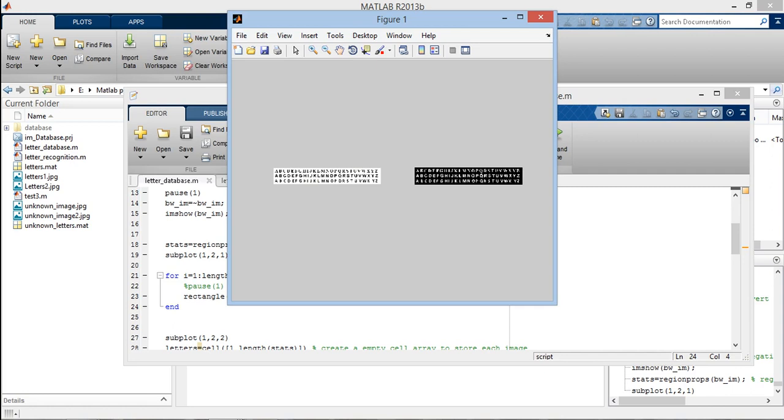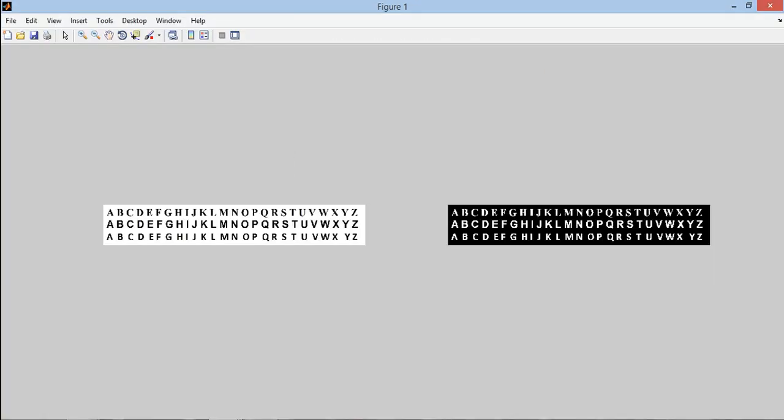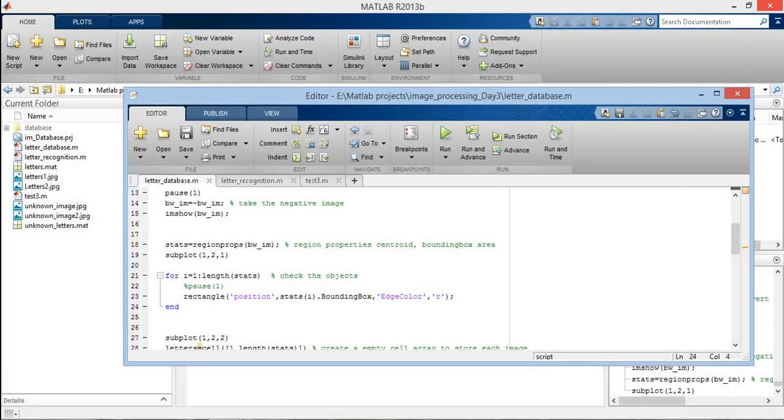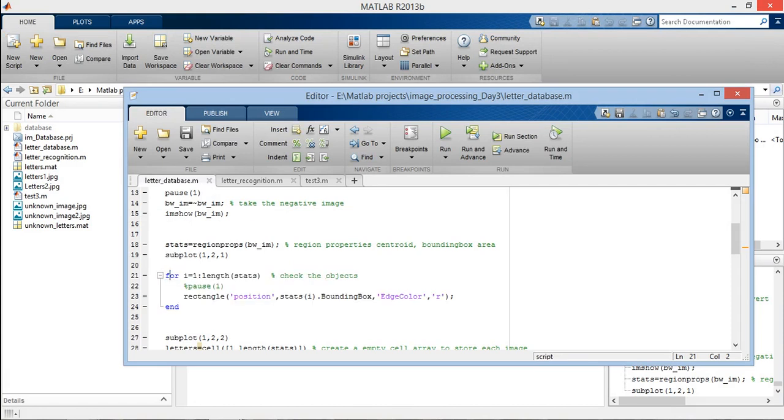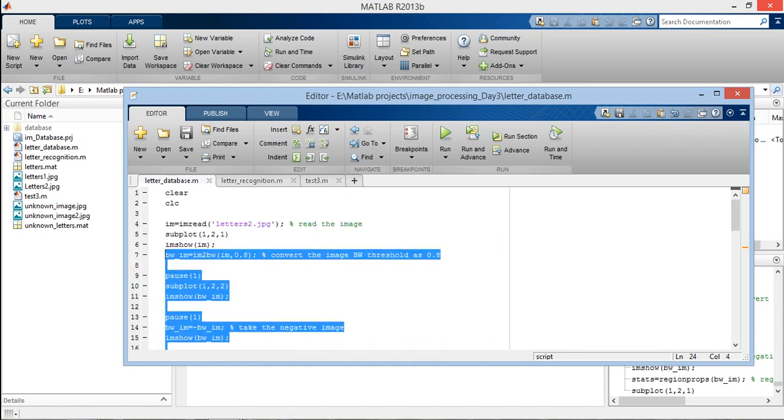This is my run code. This is my black and white image. The first one is my black and white image, which is converted to the negative of the black and white. Then we detect the area of what characters are in our image.